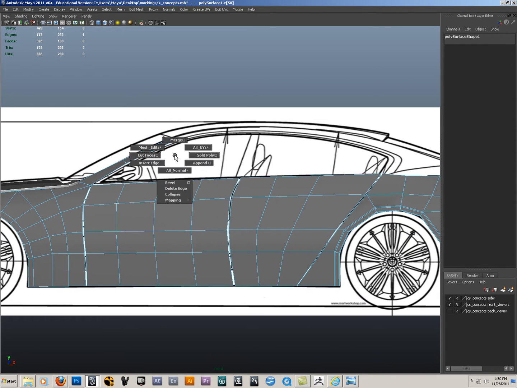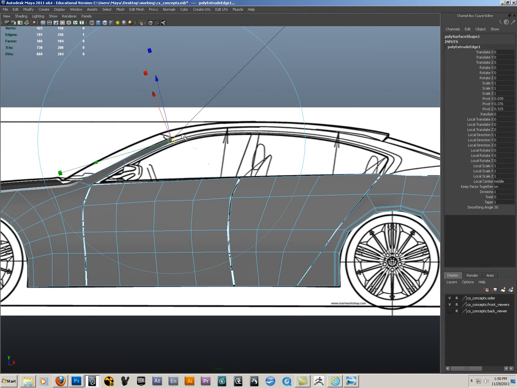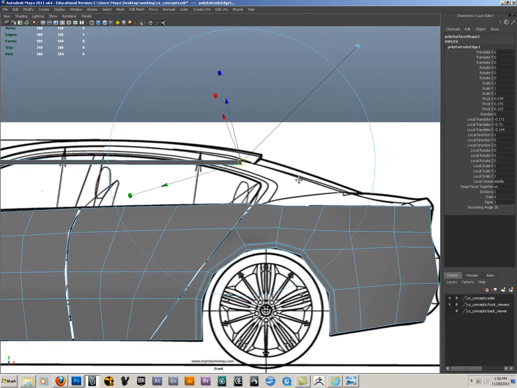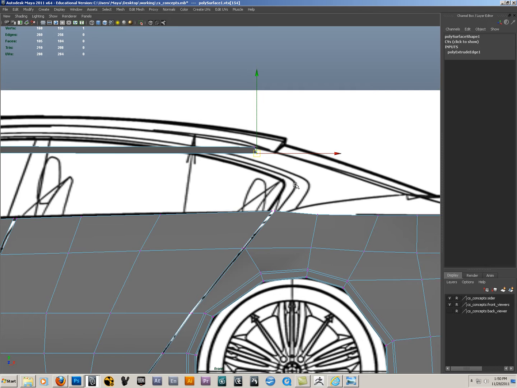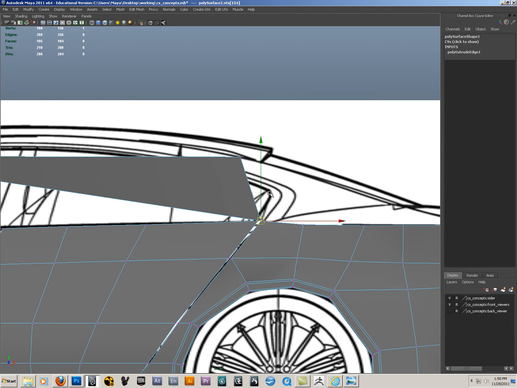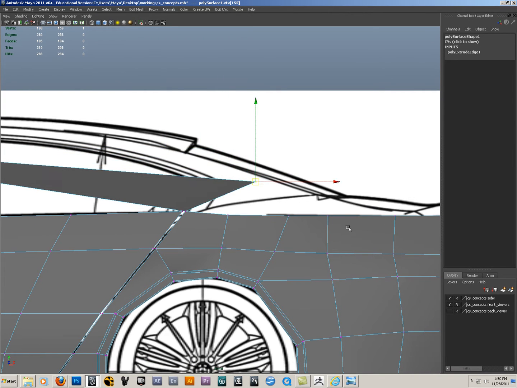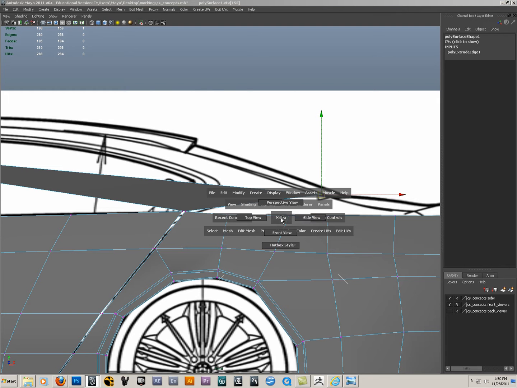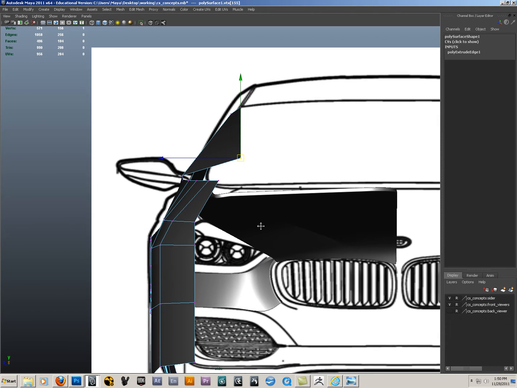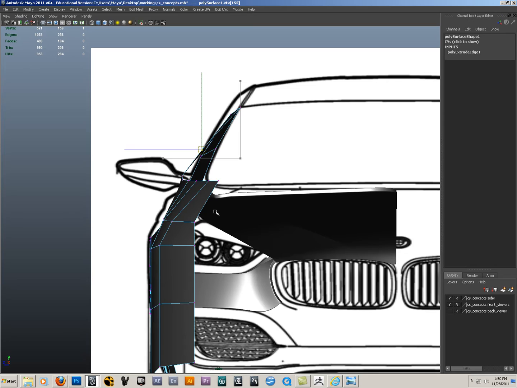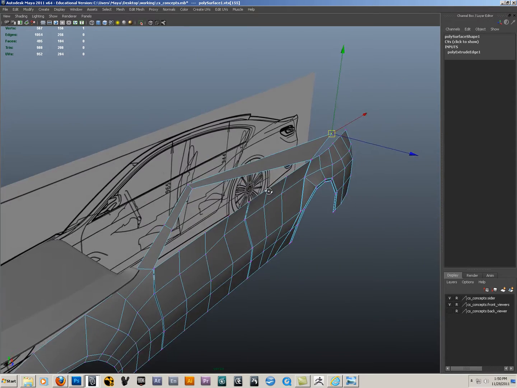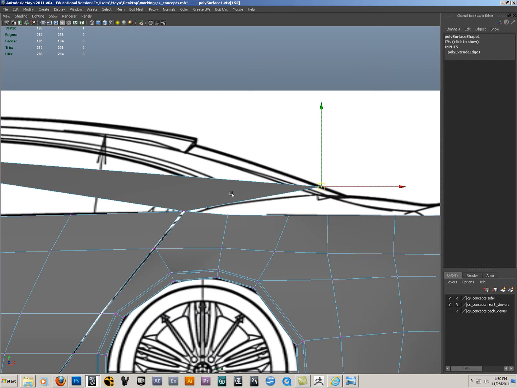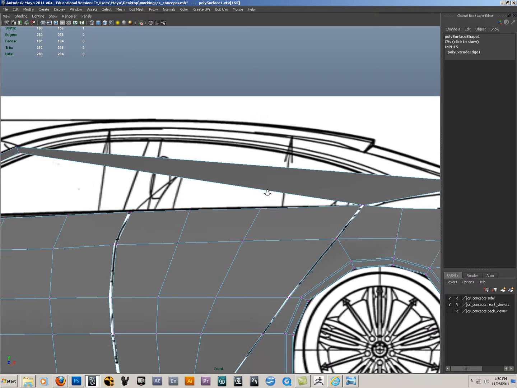Okay? So I grab that edge right there. I'm just going to extrude it out. I just take it from A to B. Look, here's B. B should end up somewhere around back in here. And B should maybe end up right in here. If I go to the front, it's going to be more like over here. Okay? More like there. And I come in here now and work out the differences.